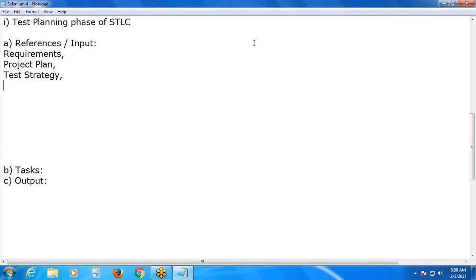And our test strategy describes several test design techniques: white box test design techniques, black box. Suppose in black box, first equivalence partitioning, next boundary value analysis, next decision table testing, state transition testing, use case testing, etc. But for our project, the test lead implements this test strategy, not all of it. Observe, Sirisha, suppose in our project, according to the customer requirement or customer agreement, 2 test types are required: functionality testing and usability testing. Our test lead implements these 2 test types only for our project.